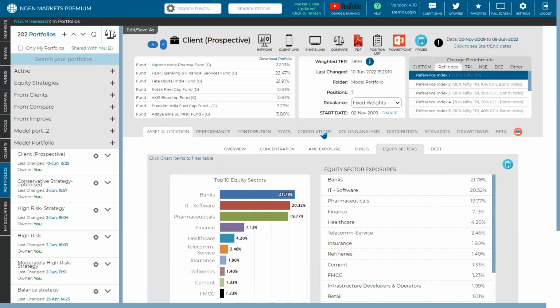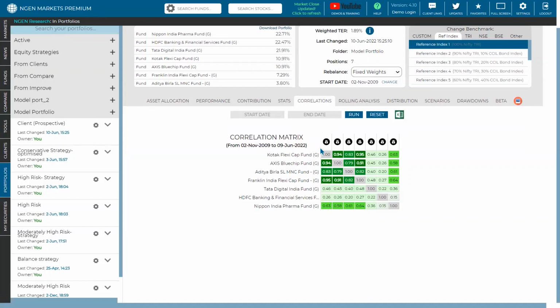And also having thematics is one advantage, because if you see the correlation, your correlation is possibly going to be low against other funds. So if you see the correlation of Nippon Pharma versus Kotak Flexi, it's low. We had a webinar before this. A low correlation is a very subjective question, but a low correlation in equities is considered as 0.65 to 0.75 in the range, and a high correlation is actually 0.95. Now you can see Kotak Flexi and Franklin India Flexi have a very high correlation. And against that, if I check the correlation of Kotak and HDFC Banking and Financial Services, it's definitely a low correlation.